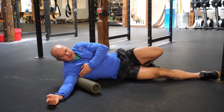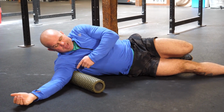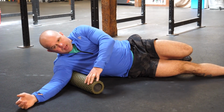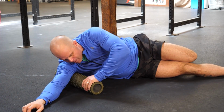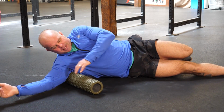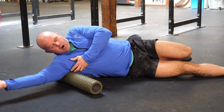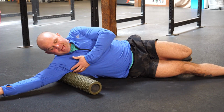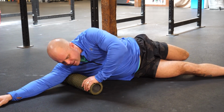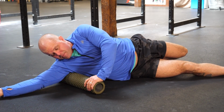So unlike the lat, we're much higher up on the armpit. So I'm going to start in this mid-range because it ties the two together, then I'll go up and down. So I've got a minute on the clock, and what I'm going to do is try to scrub and see if I can soften and just put some input into this armpit. And notice that my arm goes over my head into this position, and this really loads this tissue into a position where it starts to become on tension.